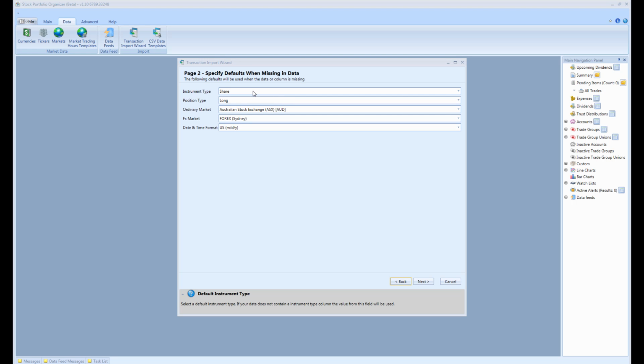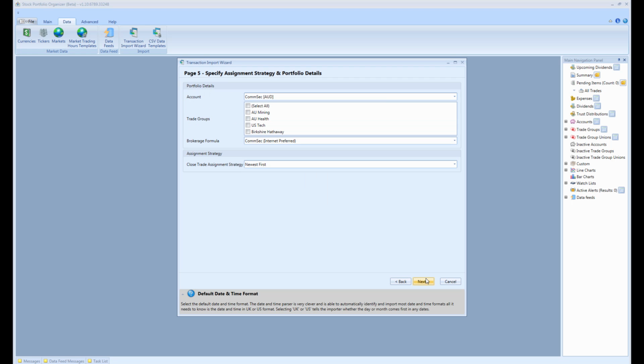All the trades we are trying to import are long, so we can leave the default value as it is. Since our data has a market column, it doesn't matter what default markets are selected for the FX market and ordinary market values. For the date and time format, we can leave it on the default value, which is US. So click next to continue.